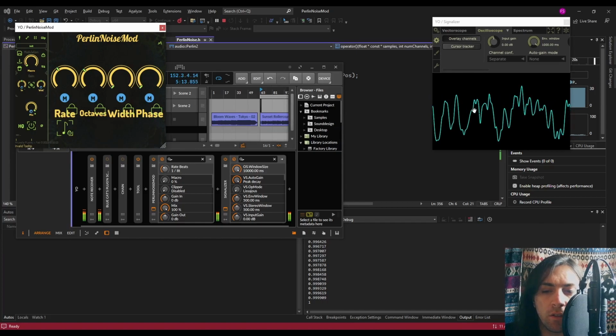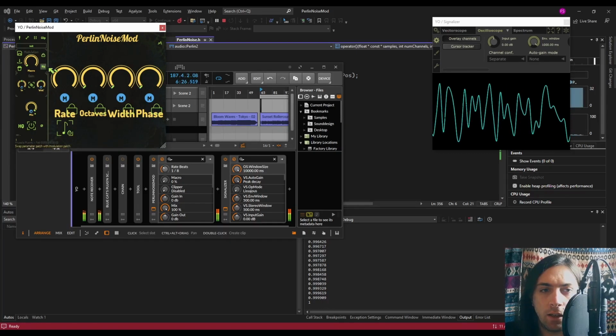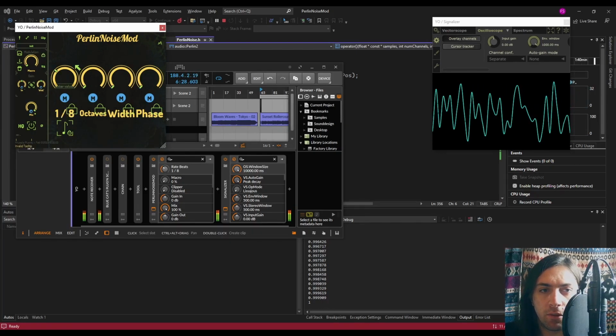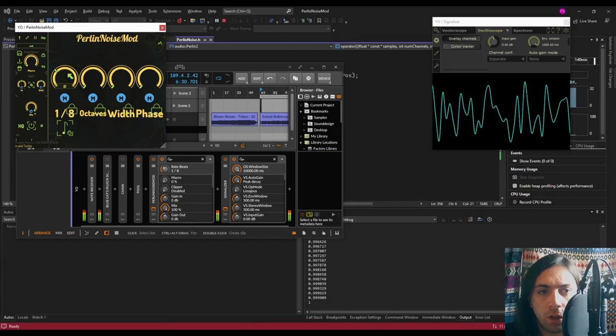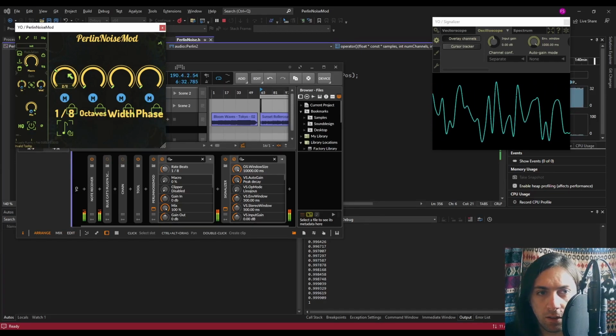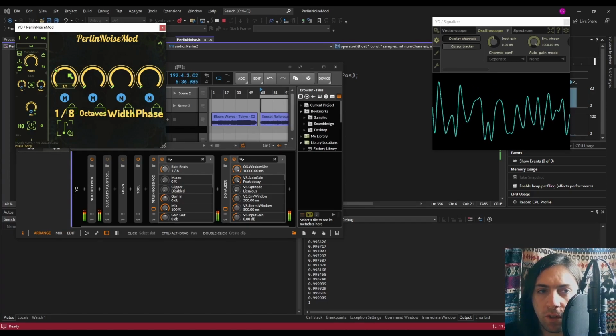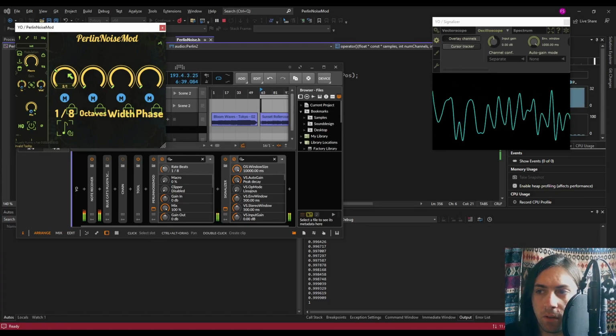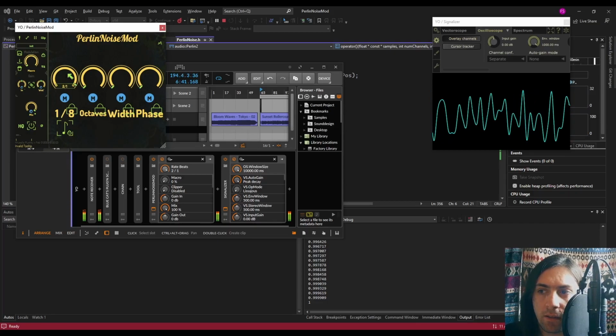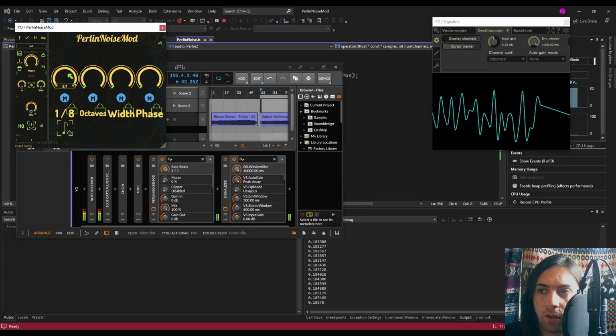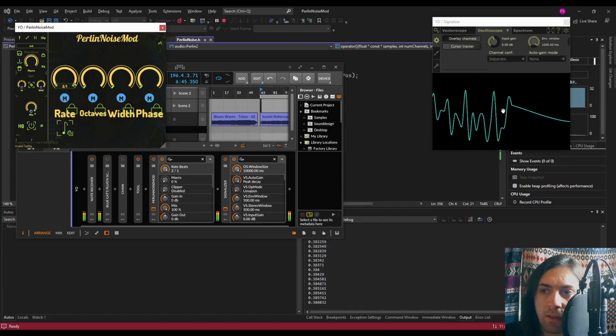Okay, there was a discontinuity right at the start. And now we want to just type in a value instead of dragging the knob, so we can see how it snaps without the natural smoothing of moving a knob. And let's go. Okay, we can see there is a direct transition to the next rate.